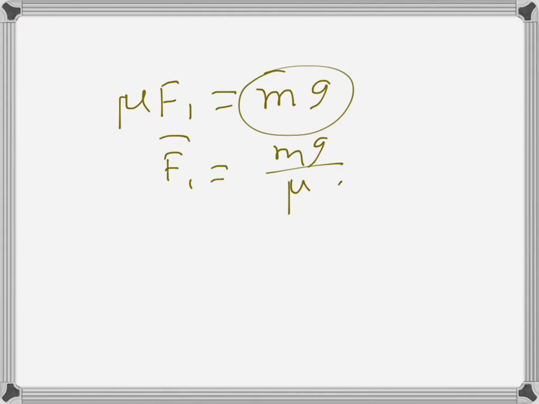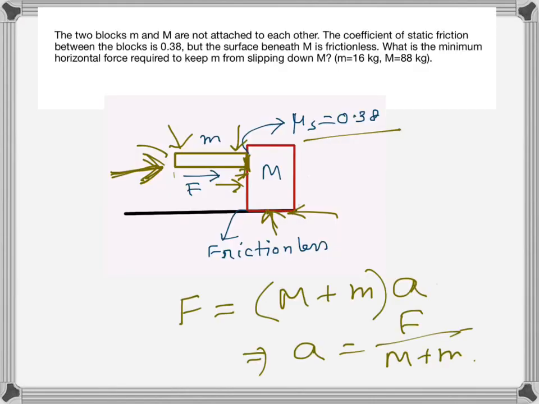Now we want to figure out what F1 is. These two blocks are not attached, but they are moving together. Because the force is applied here, there is a reaction force from the second block to the first block, and that reaction force is the normal force that causes the frictional force so that it doesn't fall off. So that reaction force is actually F1, the normal force.